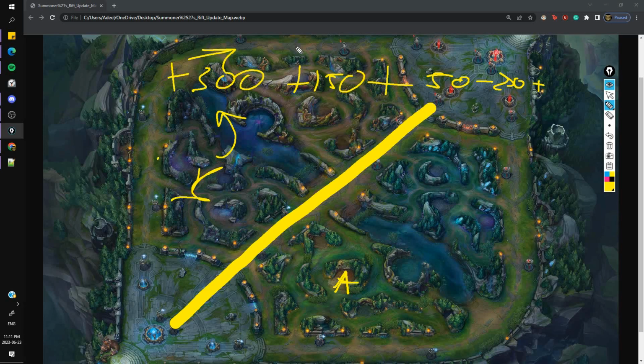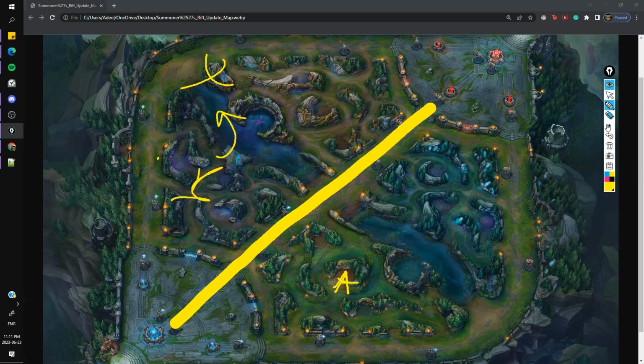And so what ends up happening is he's losing a net value, right? So we can call this value X. Let's just call this X for now. So when X ends up happening, sorry, I'm going to try to write it a little bit neater. But when X ends up happening, as jungle goes from A to position B to ganking top, what ends up happening is there's an uneven distribution in which team is ahead.